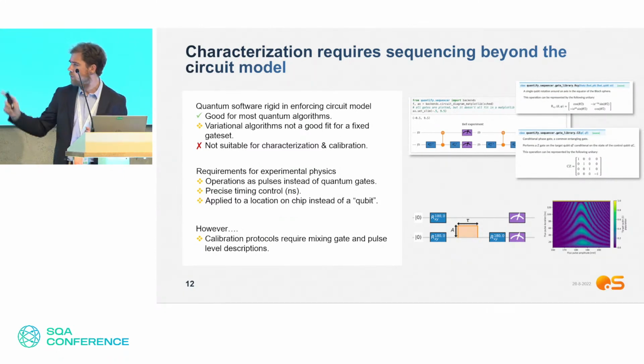Based on the shape of this interference pattern, you can see how well a job you did with correcting these effects. But what's key here is that we want to mix, on the one hand, purely gate-level circuits. We want to use the high-level abstraction there. And then put something on the pulse level in there and have really fine control about the timing of the pulse. We want to keep, for instance, the separation between the micro-F pulses always constant, independent of the pulse we have in the middle. And then we want to vary the amplitude and the duration. We want to be able to do this not just for a square pulse, but for pretty arbitrary things.